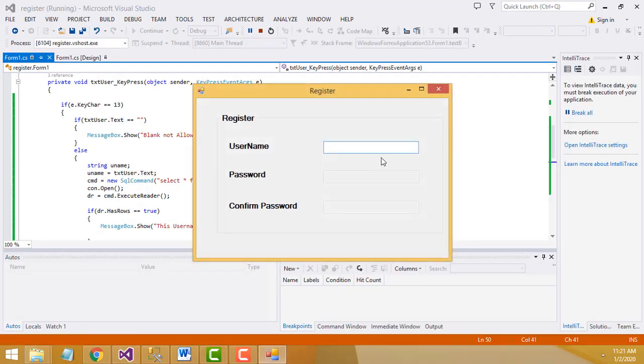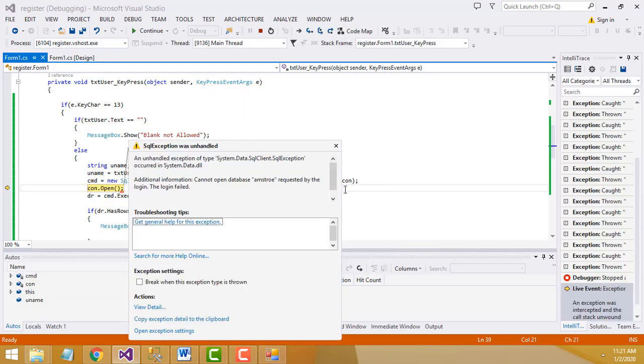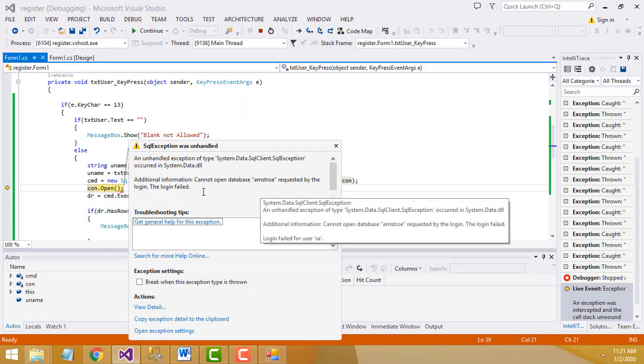Now here, if I enter blank, it's not allowed. If I enter the same username, press enter key. What is not working? The problem is the request by the login field.